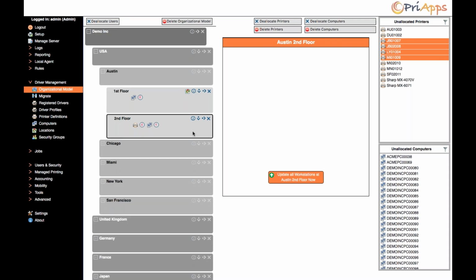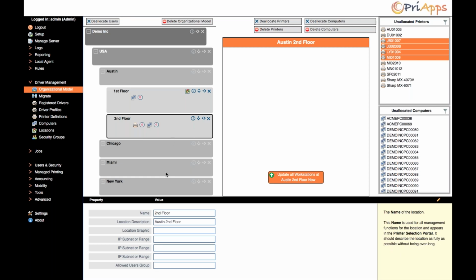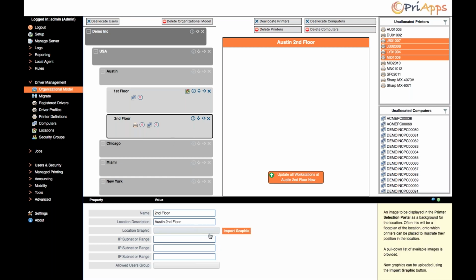Another thing that we may want to do, which is helpful for other reasons, is add a floor plan to that location. So we can go into the properties of the location. We can import a graphic. As you're familiar, it's a legal requirement to have a plan or layout of the building or of the floor for fire regulatory purposes, usually on the back of doors. You can simply take pictures of that, and we can import the pictures as location maps. Here are some that we have earlier.